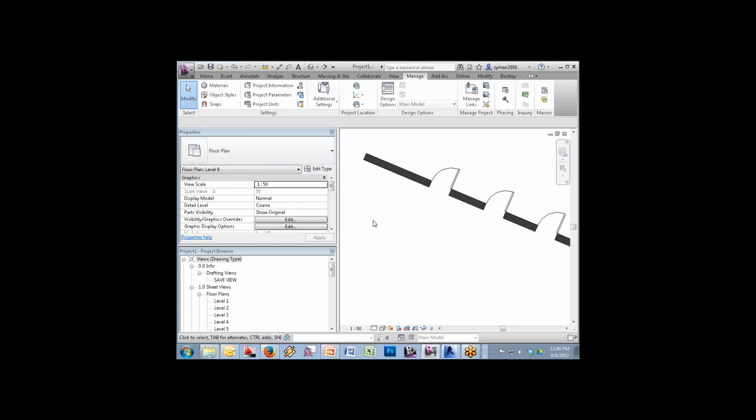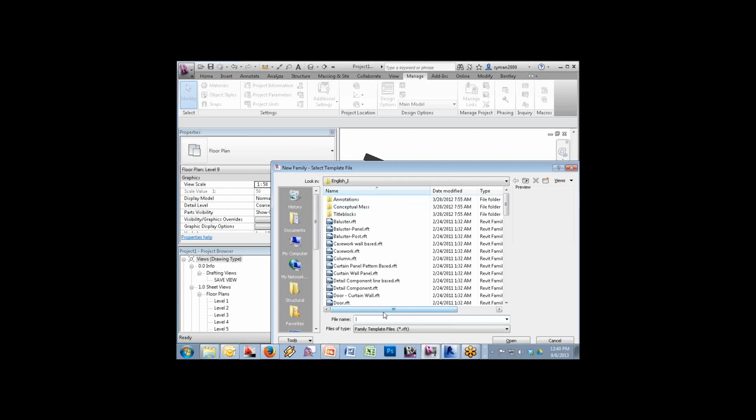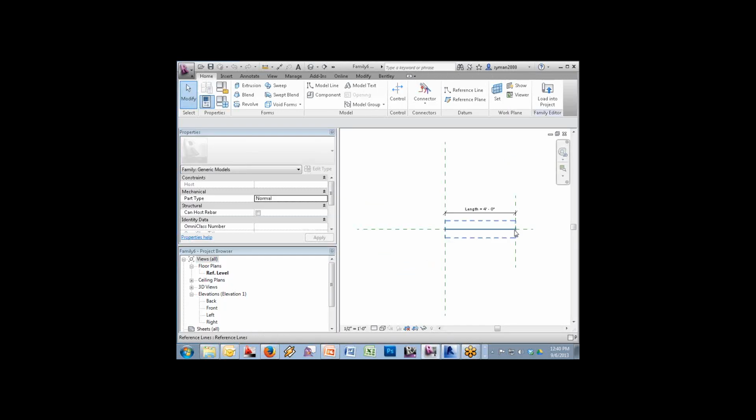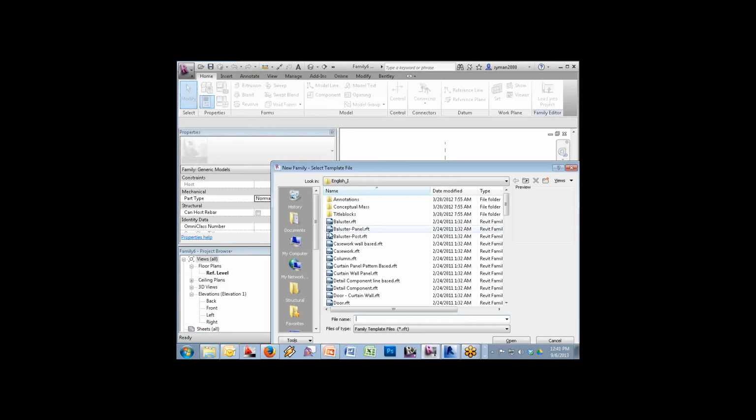The next thing I'm going to show you is how you create custom dimensions. Sometimes you want to do it in either a detail or a model. Today I'm going to show you how to create it in a model, but details follow the same principle. The first thing you're going to do is select family. Start off with generic model line based. Next, you're going to go to family annotations and use generic annotations.